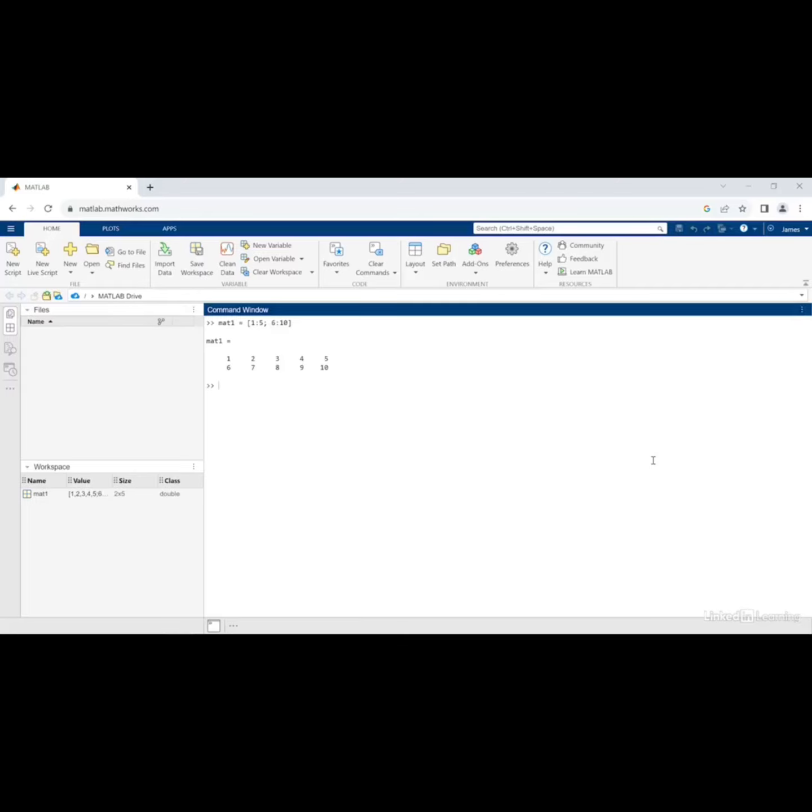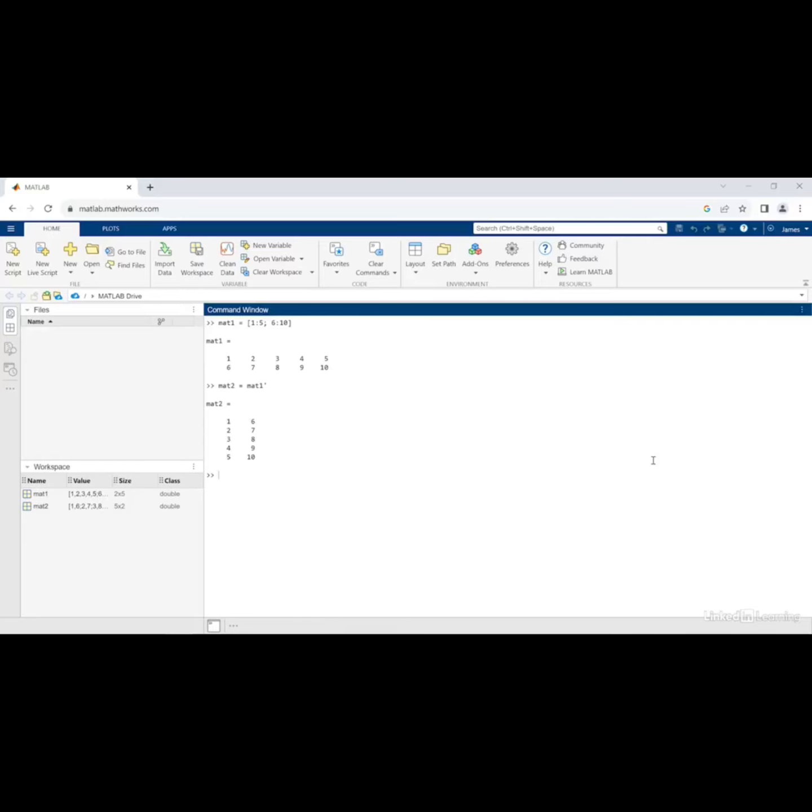To transpose it, which I will assign to the variable MAT2 and then equal, it will be the original variable, so MAT1, followed by a single quote. And that is the symbol for transposition. You might also hear it referred to as, for example, A prime, or in this case, MAT1 prime. Then enter, and there you can see that the first row is now the first column, and the same for the second row becoming the second column.